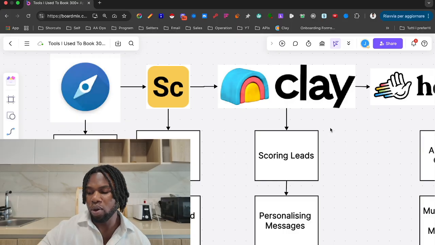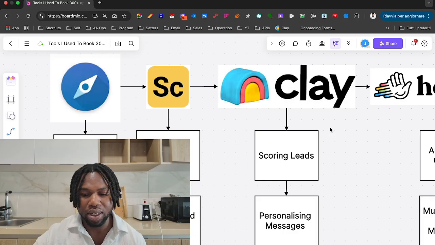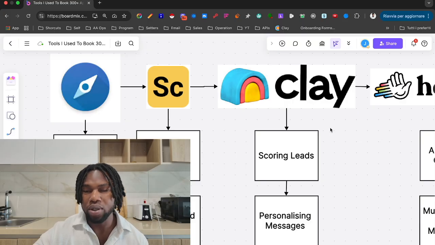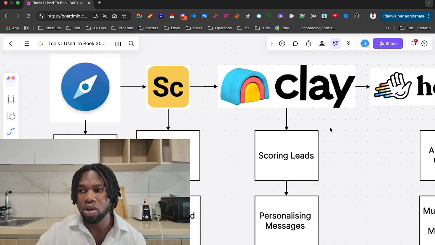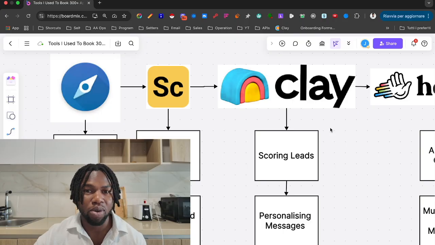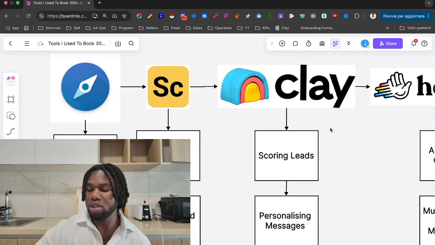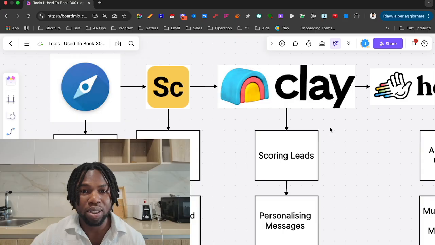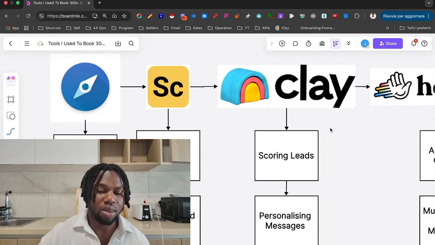So once we put this into Clay, we have a Clay table that basically says go into the website, check for case studies, check if they have any of these keywords. These keywords could be marketing related, or in your case maybe construction related or XYZ related, whatever your niche is. Let's say, for example, one of our clients is physical security. We'd search for the words physical security to make sure that they're the right client.